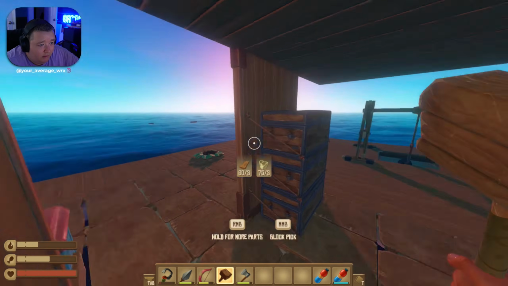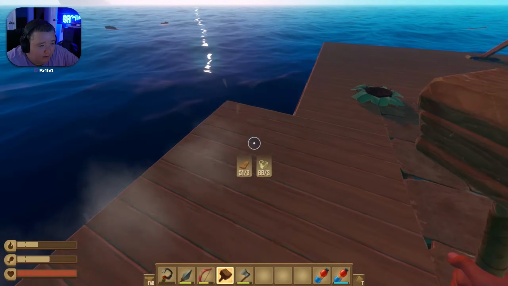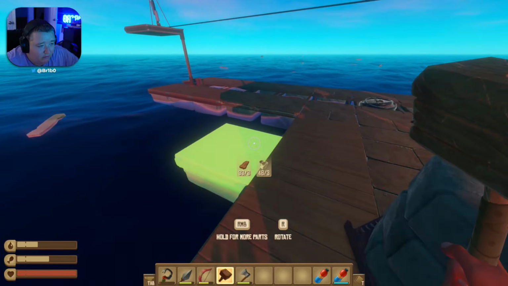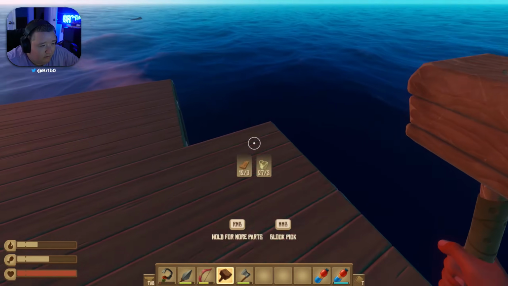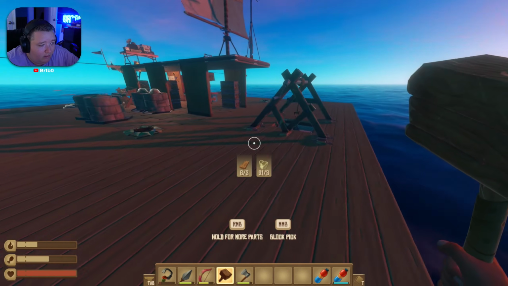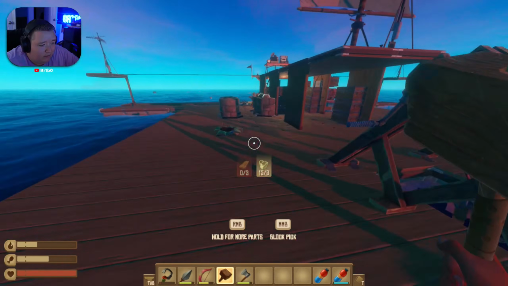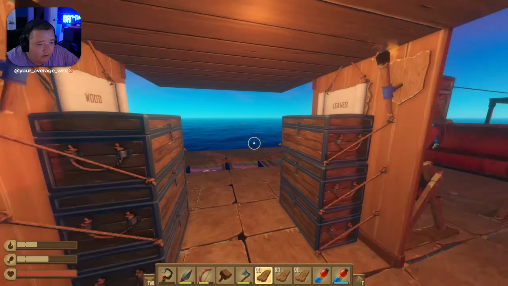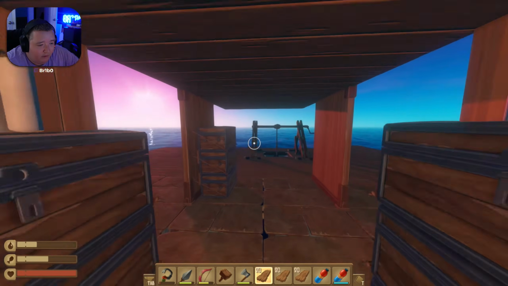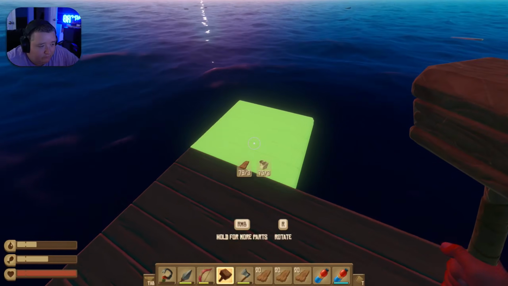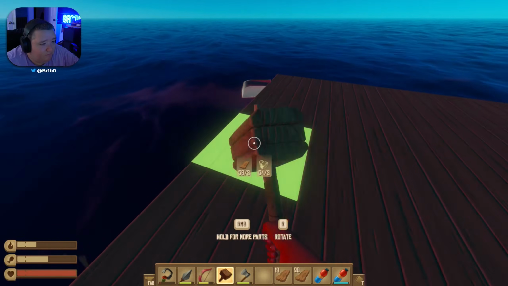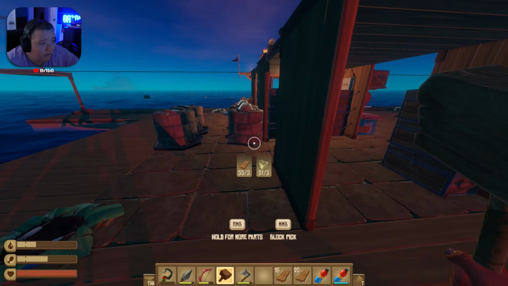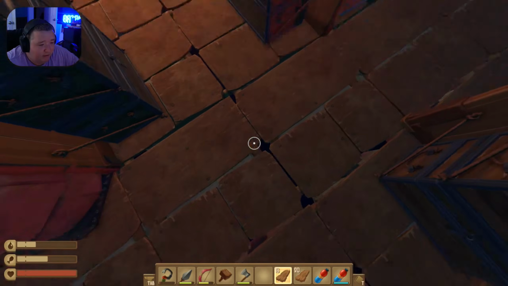Alright, so we're gonna widen this section a little bit. You blow through this material so fast when you're building up the raft. Hey, seagull. Oh, there's an island right there.